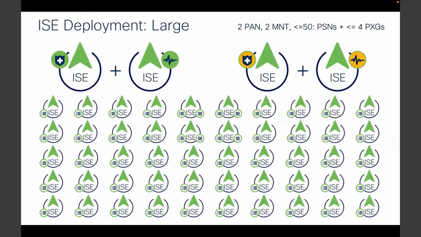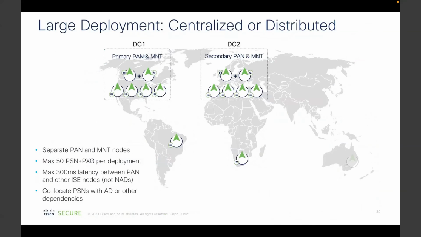That's sort of how you distribute things. Then I just wanted to revisit this idea of centralized and distributed deployments. Most customers, we recommend that they centralize things inside of data centers. So here we have data center 1 and data center 2. They could actually all be in a single data center, depending upon how large your company is and how it's spread out around the world.